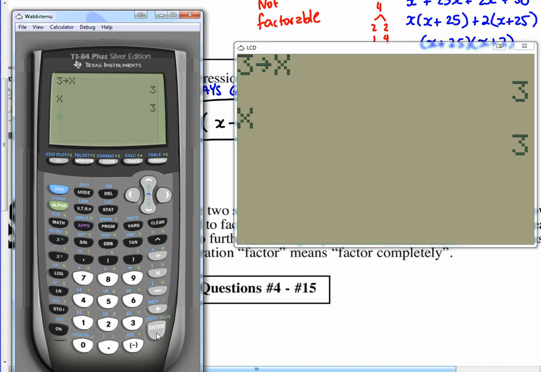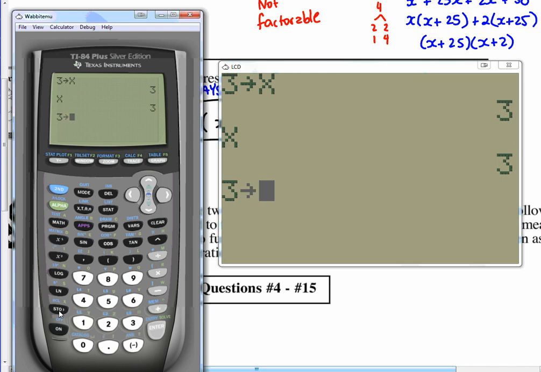So again, one more time, you pick a number. You could use 4, you could use whatever. I'm going to use 3 just because that was the first number yelled out. Store, STO, my cursor's right there on STO. X, which my cursor's on right now, blinking really fast. And enter. Somebody wanted to see it again. Okay, so you did it again.